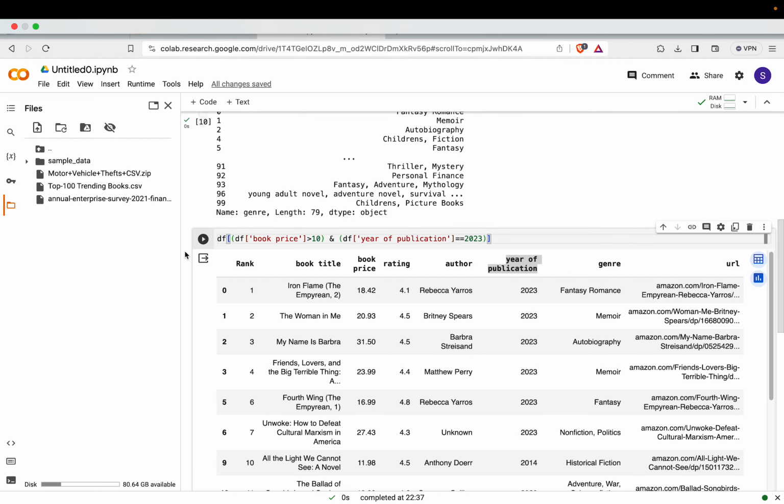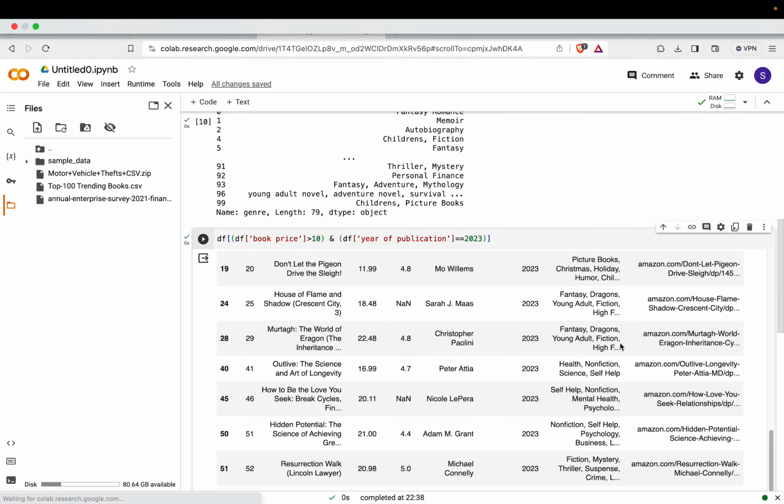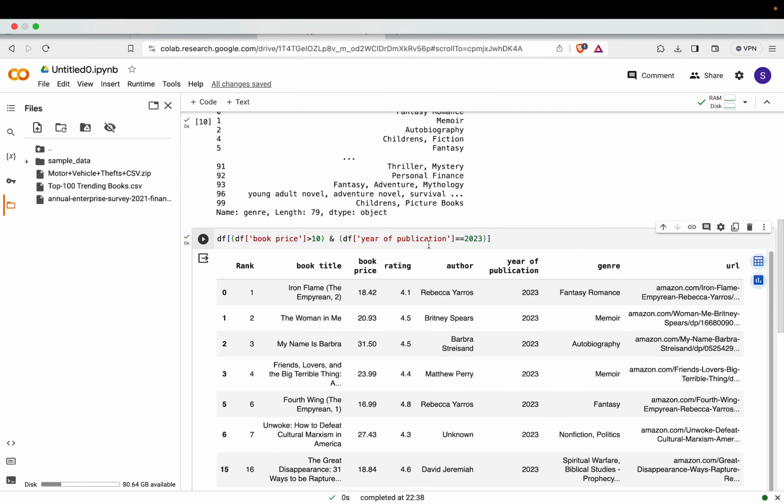Now if I run this, see. So this is like the where condition, where I am filtering my data. I applied that book price should be greater than 10 and it should be in 2023. So this is multiple where clauses. That means I am filtering my data based on multiple conditions. This is how we will filter out data.